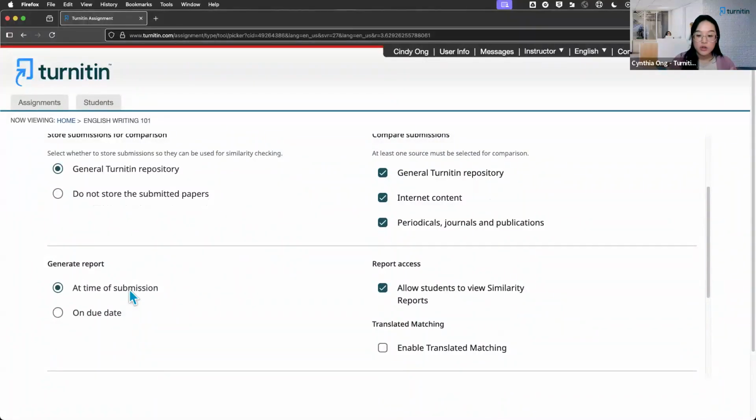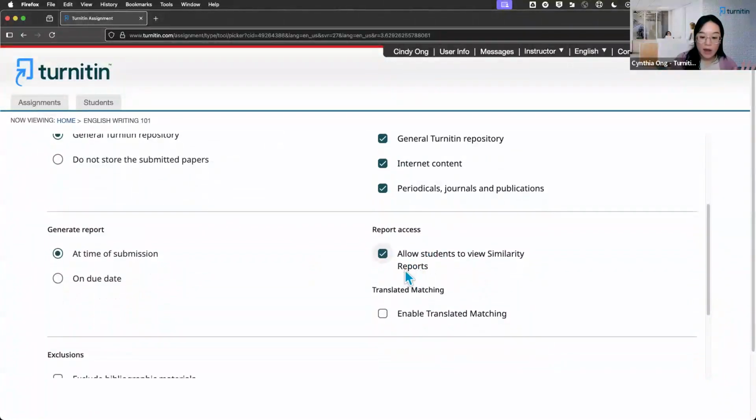So it means that your students are able to reflect on the report of their latest submission, make any changes, and then submit again. So by the end of the day, their report will be a lot better based on the feedback that they're receiving. There is a limit though, that the students are only able to submit 3 times in one day and get the report straight away. So if you are getting questions later on like, oh, why isn't the report generating? Just know that there is a limit for 3 times a day.